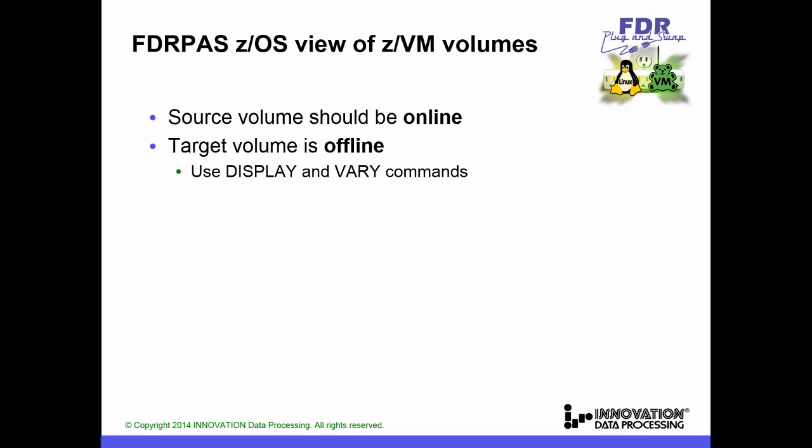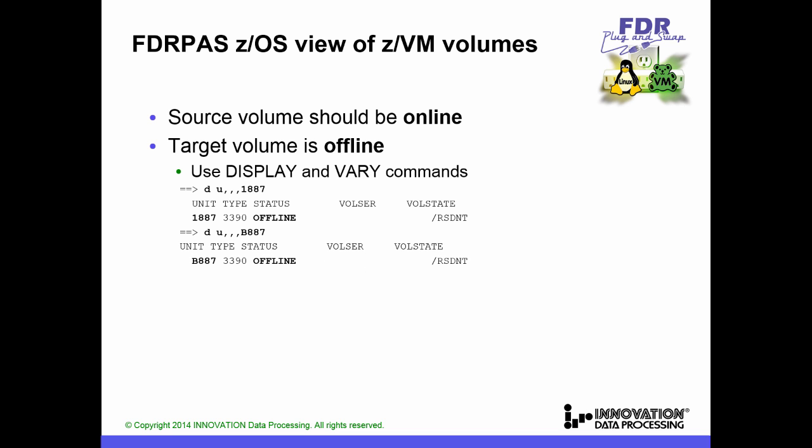What happens on the z/OS? The source volume should be online and the target volume should be offline. And this is like speaking a different language, logging onto z/OS and doing these commands, but I'm learning a little bit of z/OS lingua. So this is the equivalent of displaying, like query RDEV. That's the equivalent of query RDEV, although I think the default is to show 16 devices. You can just show one.